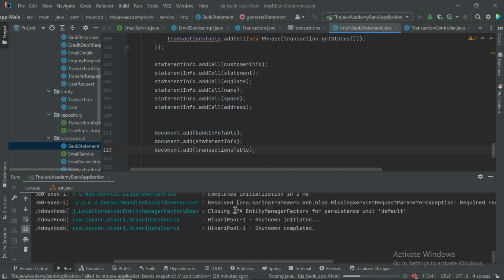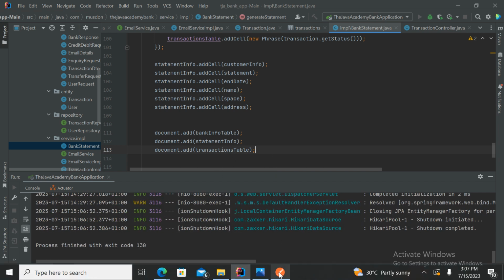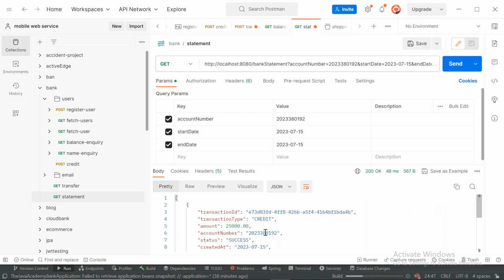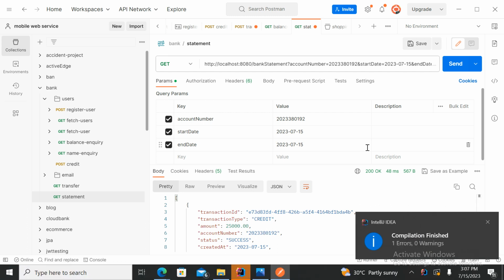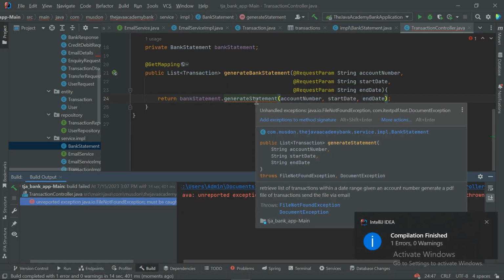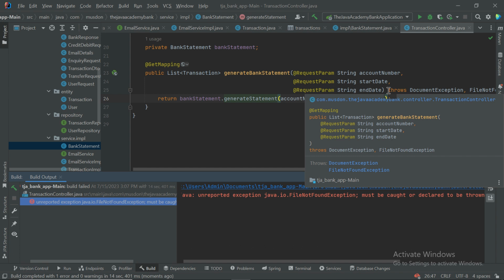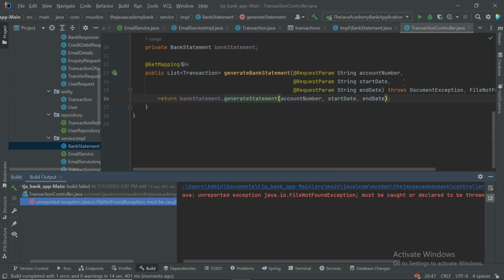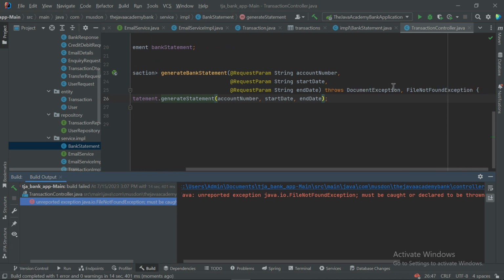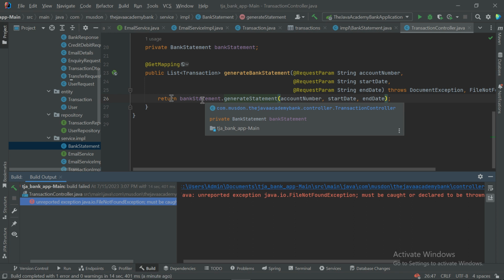So let's run this now and then we'll see how it works. It's basically the same thing we've run here, but this time we want to see that we have an error somewhere. Oh okay, so we need to add the exceptions to this. Just to explain, every method that makes use of another method that uses some exceptions, all methods like that basically inherit their exceptions. So this one has to inherit the exceptions of the method we are calling from it.